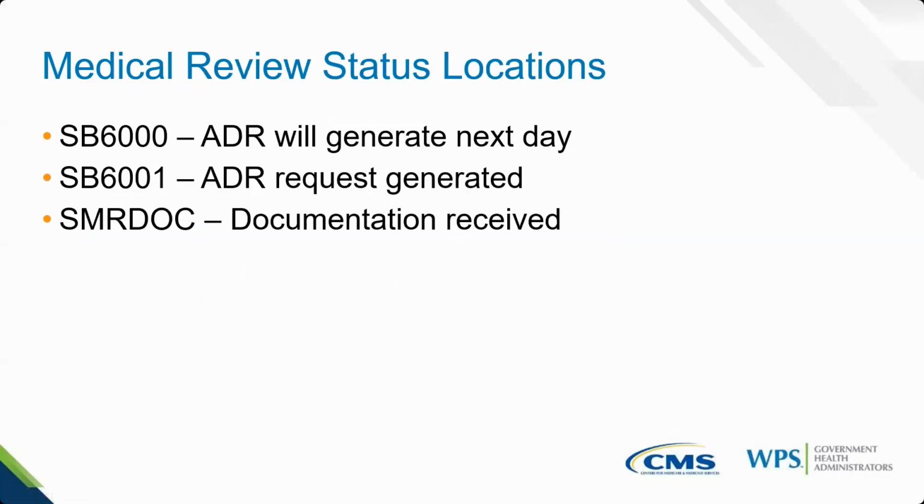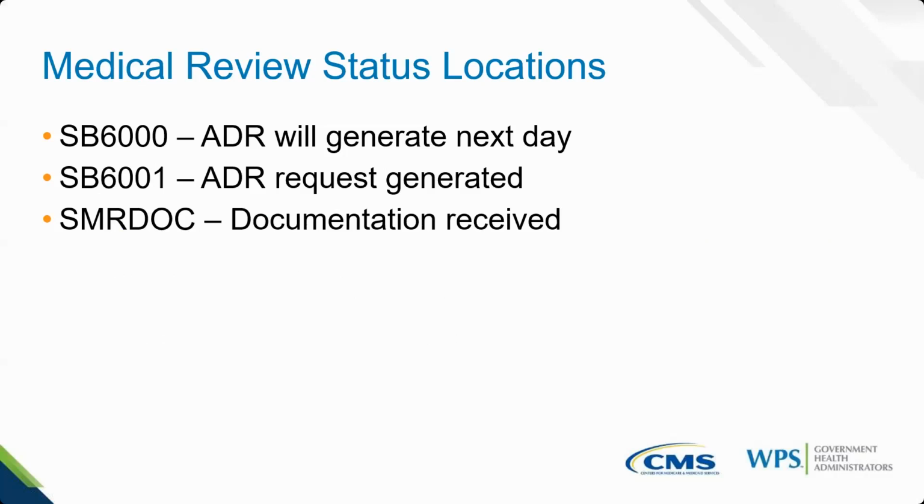The last group of locations that I wanted to talk about today is related to our medical review department. If you find that one of your claims is in a status location of SB 6000, that means that an ADR is going to be sent the next day and that you will have 45 days to supply the requested documentation.